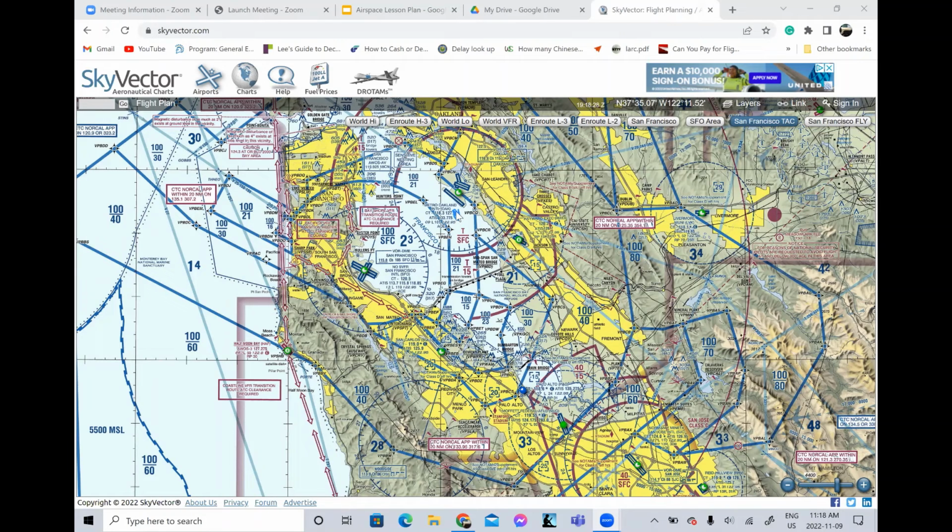Then from there, I see that it's Class Bravo from 2,100 feet to 10,000 feet MSL. Then it's Class Echo from 10,000 up to but not including 18,000 feet MSL. And then there's Class Alpha. So there's one example of an airspace practice. The next one I'm going to do, I'm going to choose a different location.